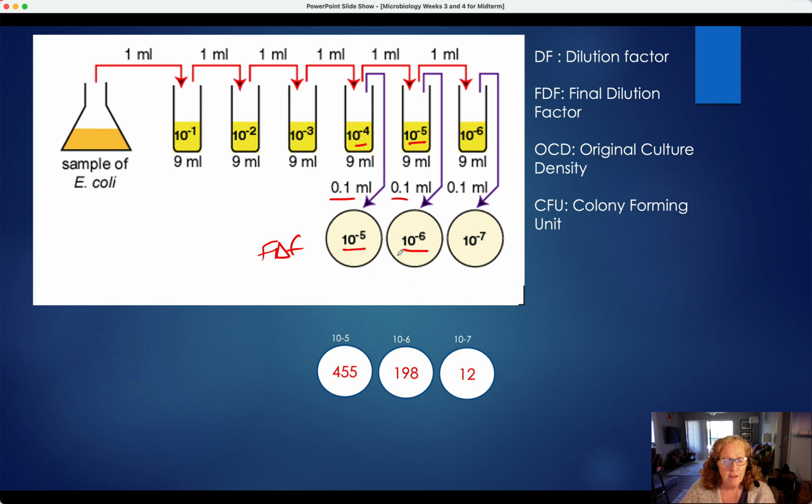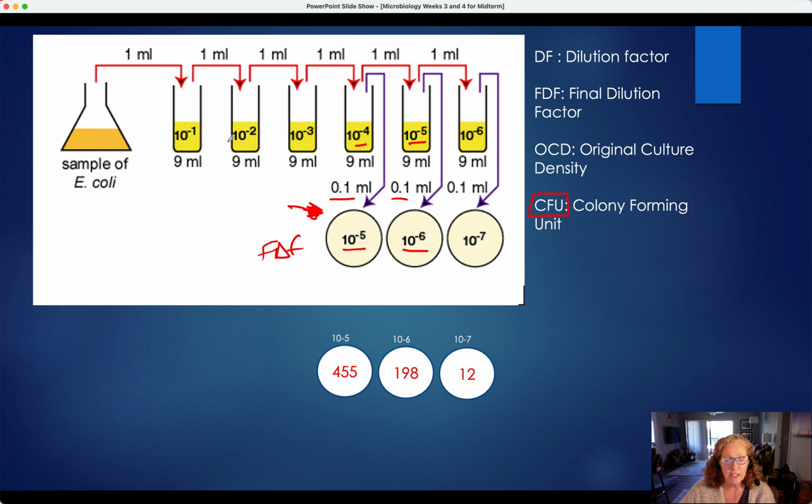Now that I have plated my bacteria, I throw it in the incubator and leave it in there for 24 hours. Now I come back and I'm going to count the number of colonies on each plate. This is referred to as a colony forming unit, or CFU. CFU again means colony forming unit, and it's the assumption that every colony on the plate originated from a single bacteria cell that I put on that plate when I inoculated the plates here.